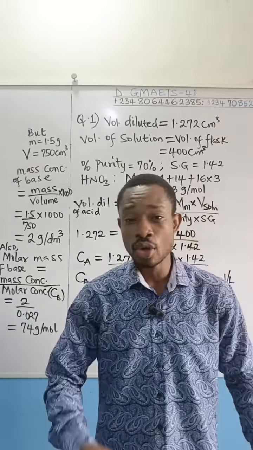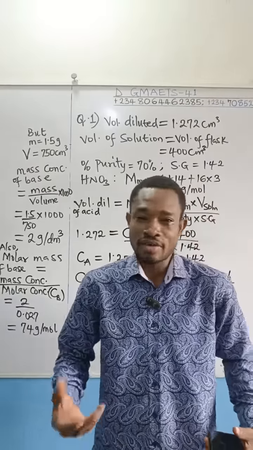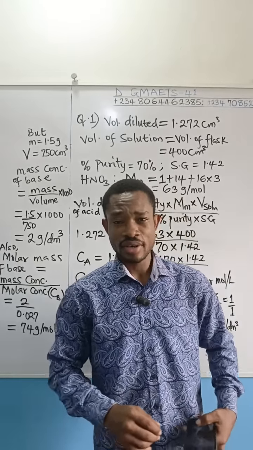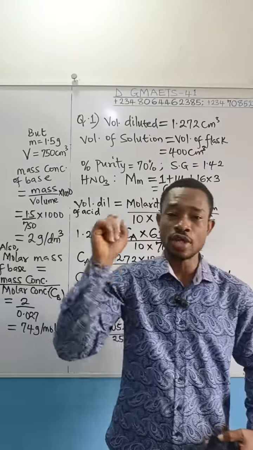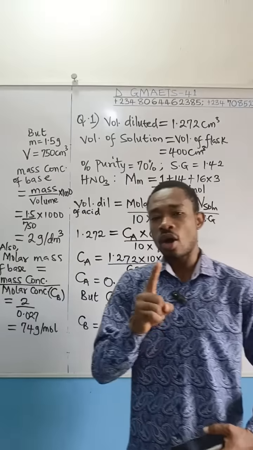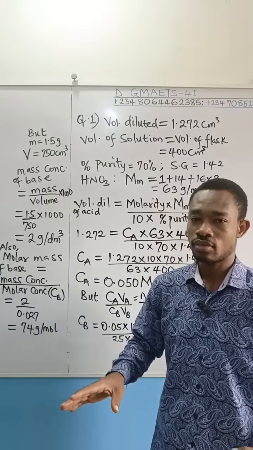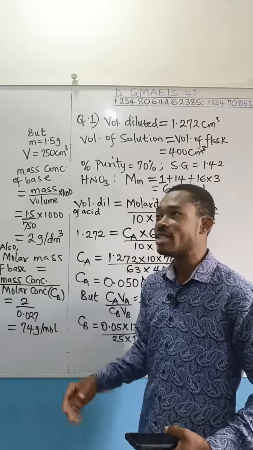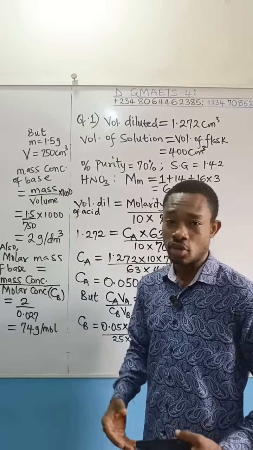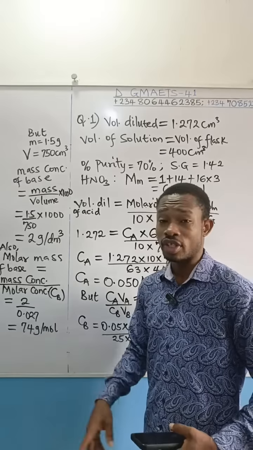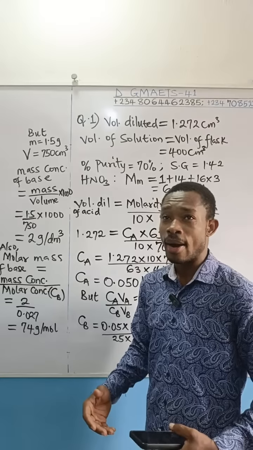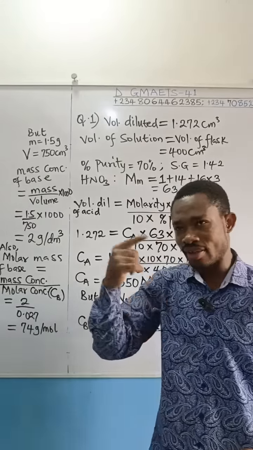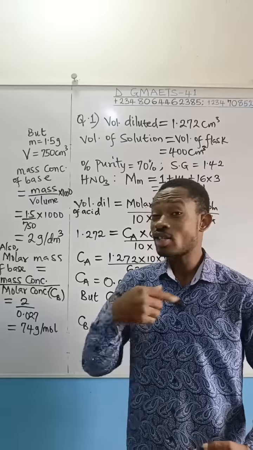Now we are told that the base is a monoacidic base. My suspicion is that it is potassium hydroxide or sodium hydroxide, as the case might be, because these are the major monoacidic bases that we use. So don't bother yourself here. I could manipulate the titer value to get the expected value. If, for example, I say that this is potassium hydroxide, let me assume, because potassium hydroxide is the only monoacidic base whose molar mass is close to this. For potassium hydroxide, the molar mass, I think, is 56 grams per mole, and that's what I'm going to assume.